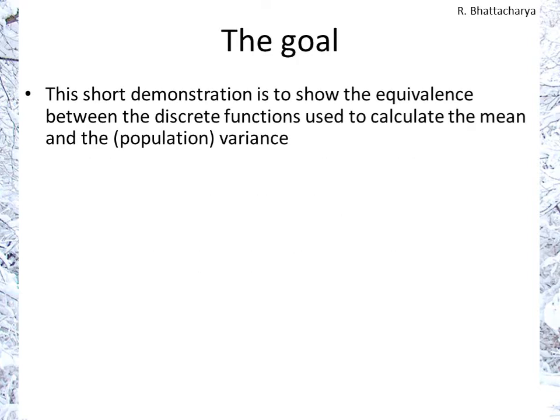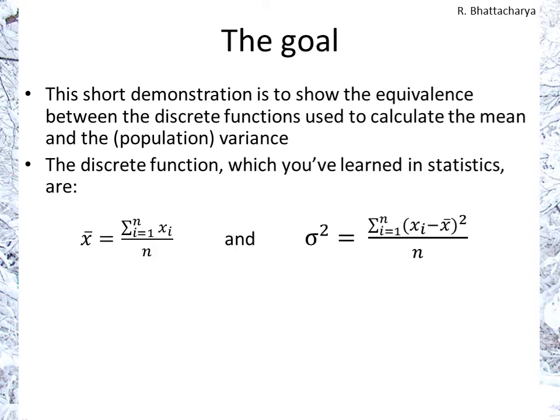So the discrete functions used to calculate mean and variance and standard deviation, you'll know from your statistics class, which is taking the various observations, those are the xi's, adding them together and dividing by the number of observations, that would be n. That gives us the mean, which is the x bar. Now the variance takes the observation, subtracting the mean that we just calculated, and squaring those, adding them all up, and then dividing by n. That would be for the population variance.